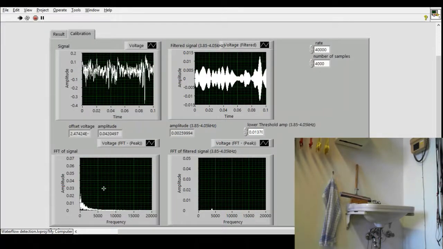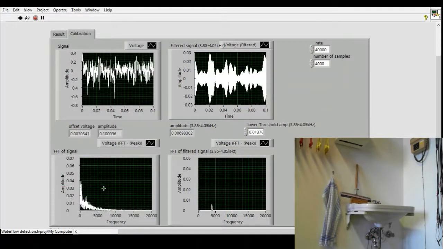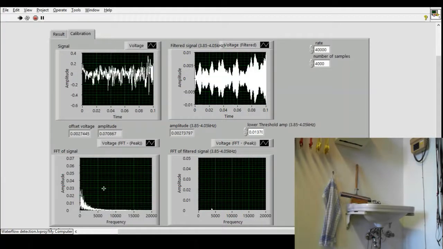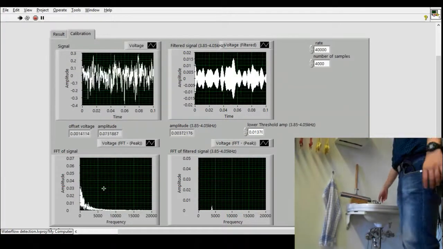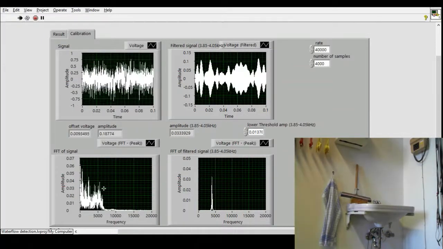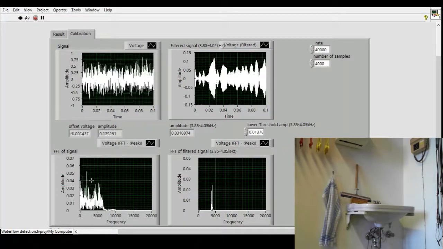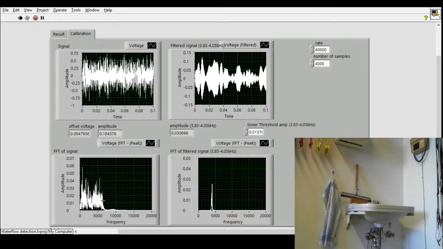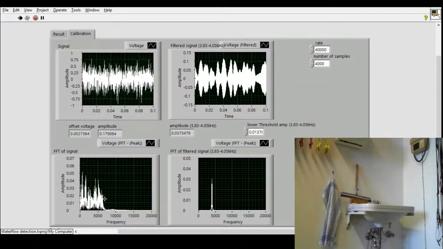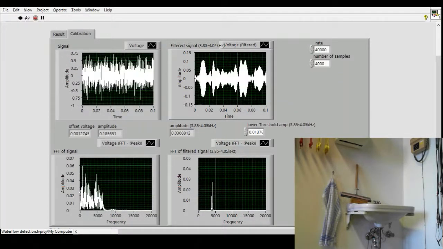Now there's no water flow, and the signal is like this. What happens if I open the valve? For signals with frequency less than 6 kilohertz, you immediately get high amplitudes.